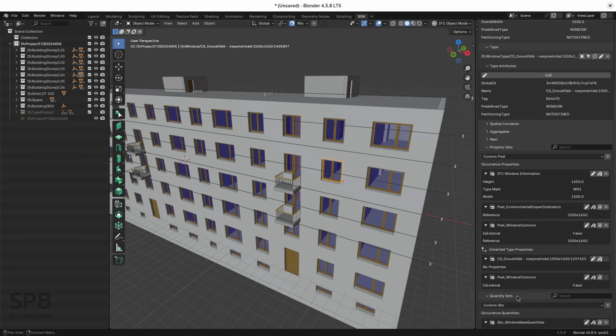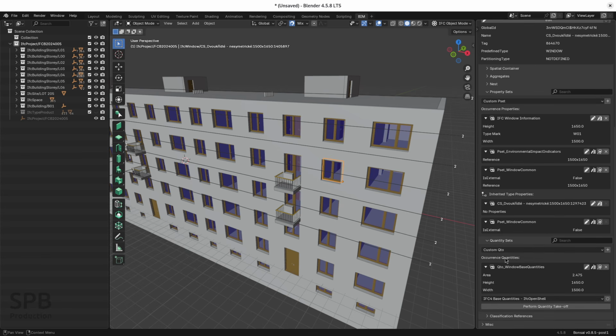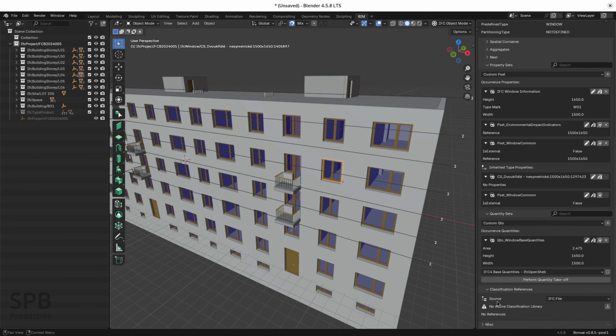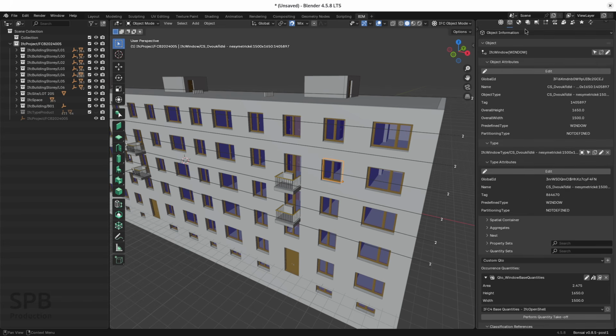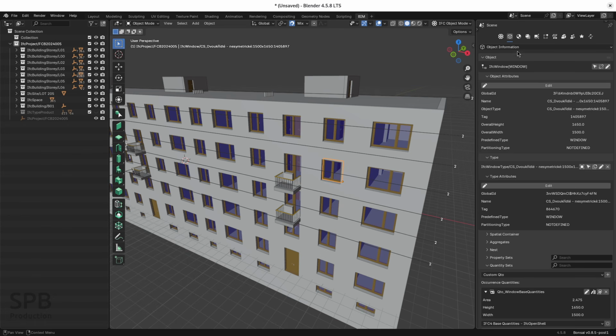Then you could have here your quantity properties and quantity sets, and then here you would have your classifications. I can see that there is no classification reference for this object. So I really like the exploration of information of objects in Bonsai.